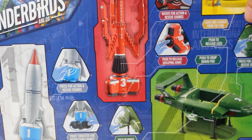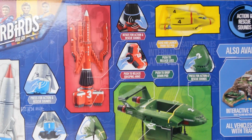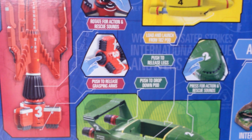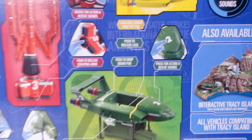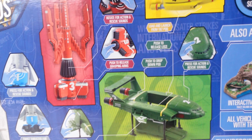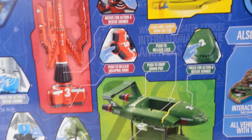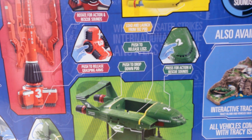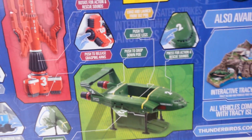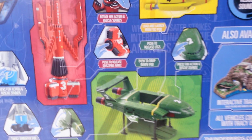Load and launch from Thunderbird 2 pod. Release, press the release legs, drop down. The Thunderbird 2 just works exactly the same way as the super size. There's no difference. Apart from what I said before in another video review, this may have a few different sound effects. Much the same, I think, but maybe we'll have one or two different ones.